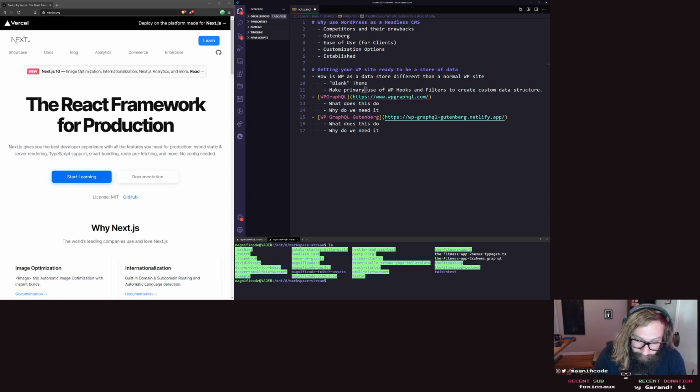I'm sure there are lots of folks out there that would never in a million years even consider using WordPress to manage content, especially for a React application or a Next application or anything like that.